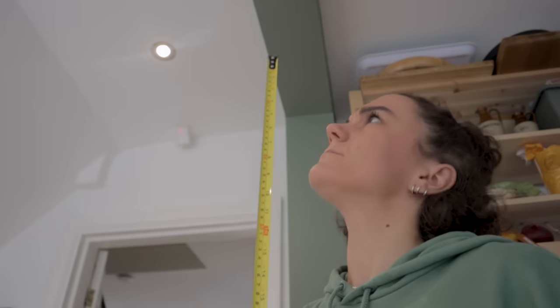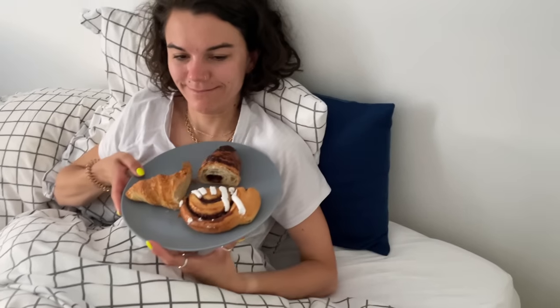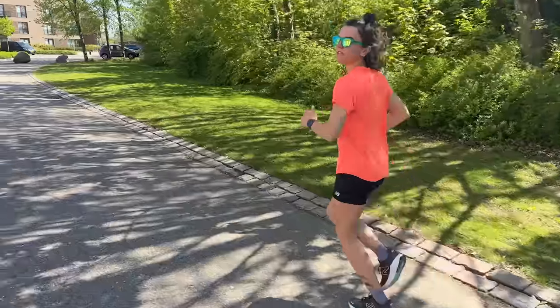If you still don't know what a taper is — the taper for the half marathon is reducing the volume of your training roughly two weeks to 10 days out from race day. The aim of decreasing your training load and volume is to improve recovery and increase rest time so that your body and mind is left feeling fresh, relaxed, energized and in the best possible fighting condition come race day. No residual tiredness or aches and pains in sight. That's the aim.